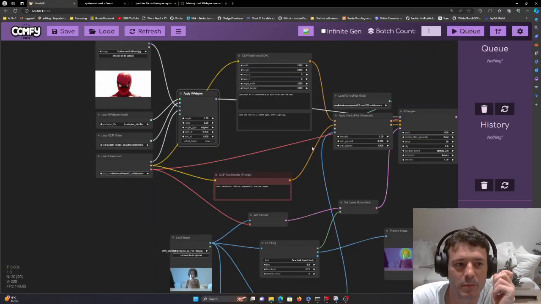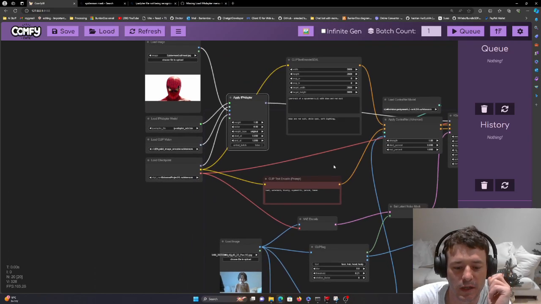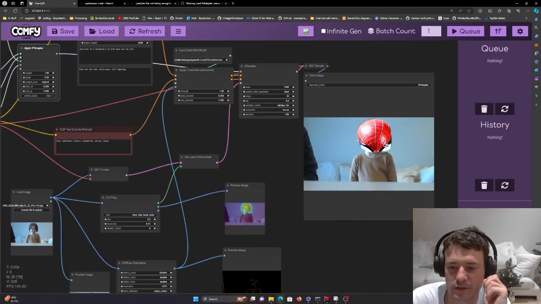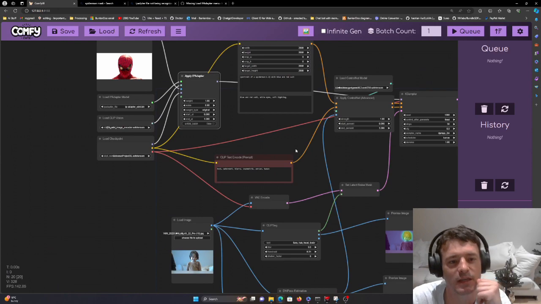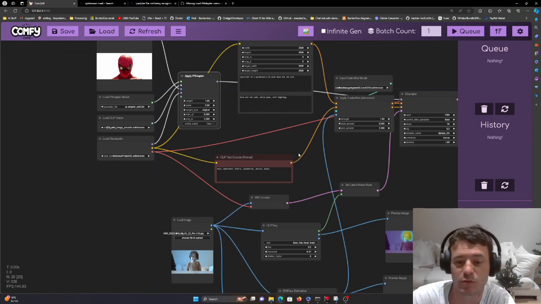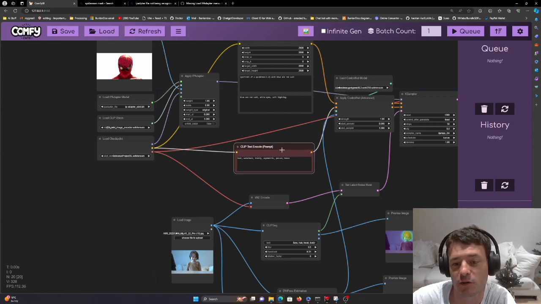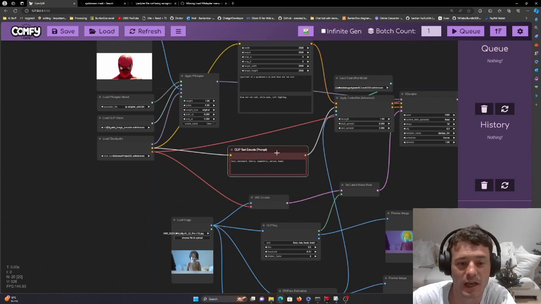Today I'm going to be talking about ComfyUI and how I managed to get a mangled picture of my son with a Spider-Man mask, or half a Spider-Man mask. I'm going to be keeping this video somewhat short because I'm going to be putting it through 11 Labs and converting it into Hindi because I want to branch out into a few other languages, and you're welcome to check that out if you can speak Hindi.